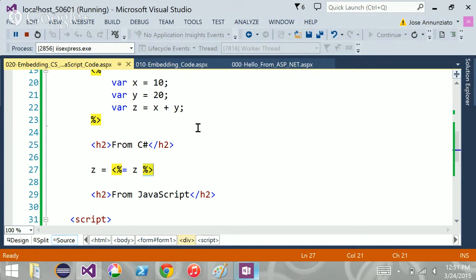Also, there's another thing. On the client side, I have no access to any data. I'm all by myself, running on the browser. I only have data that the server could possibly give me. If I want any data, I have to go back to the server for data. On the client side of JavaScript, I have to make a URL connection, to either go to a web API for data, or go back to the server where I was downloaded from for data. And we saw how to do that: in jQuery, we use Ajax; in AngularJS, we use $http. And we go back to the server for data.